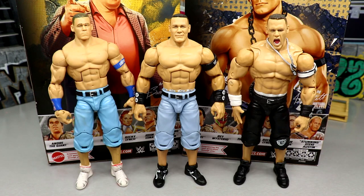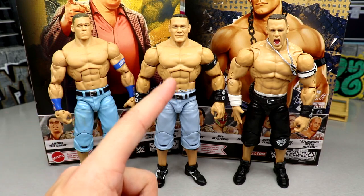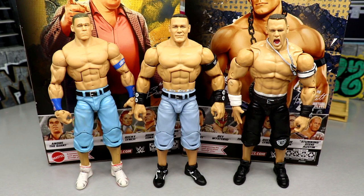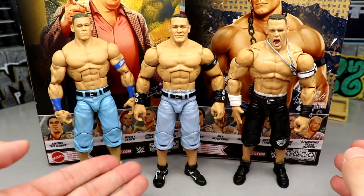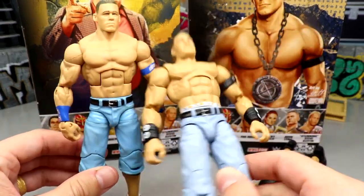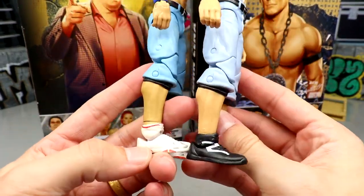So for your Cena figure comparisons, you have the Elite 3 Cena, which is the first Elite Cena we got. You have the last main Elite line Cena that we've gotten so far, and then you have his second Ultimate here. Of course, there's plenty more Cenas you could throw up here, but these kind of embody everything we've seen from Cena. I know they can't really give him the Ultimate shoes. I get that, but damn, man, it's the same shorts mold. Look at this. Same torso, same shorts, same molds all the way down.